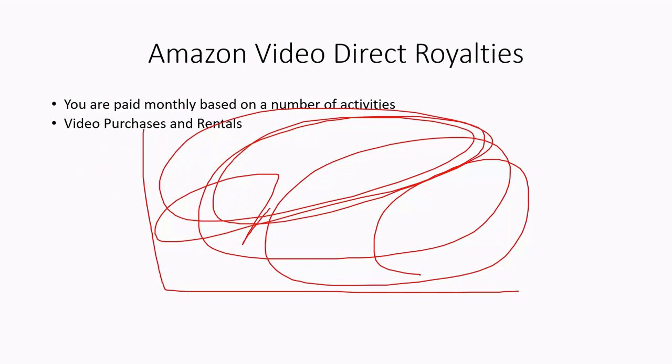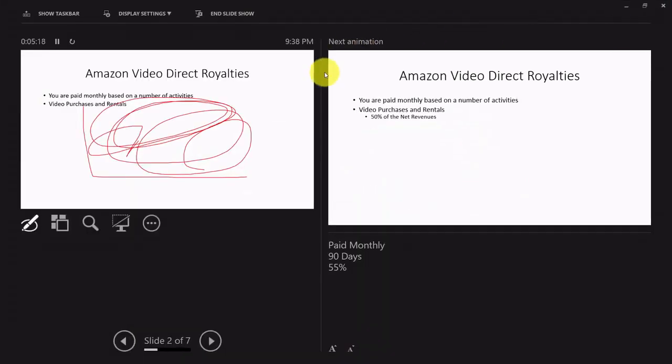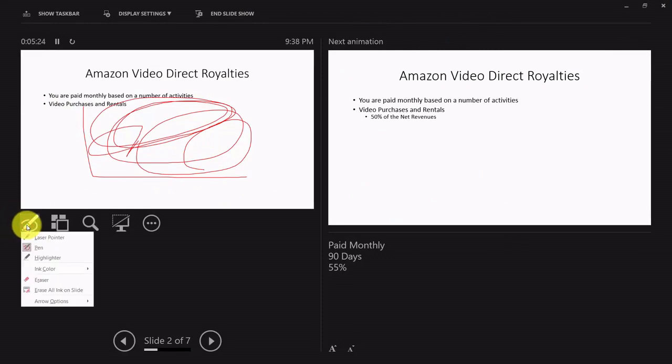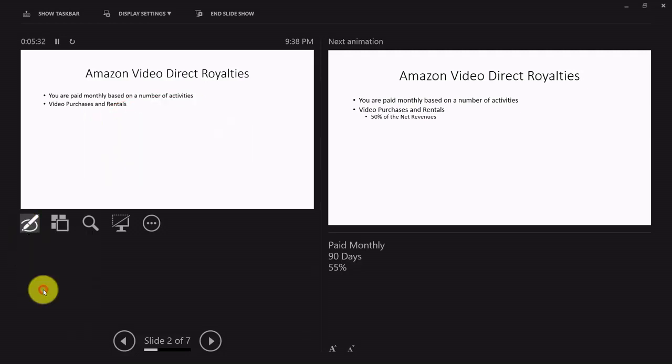And in order to switch back, I'm going to switch back to the presenter view so you can see how we're going to do this. All you'll need to do then is go back to your pen, and make sure that you erase the ink on all the slides, and then your slide goes back to normal. So now I'm going to switch back to our PowerPoint view.